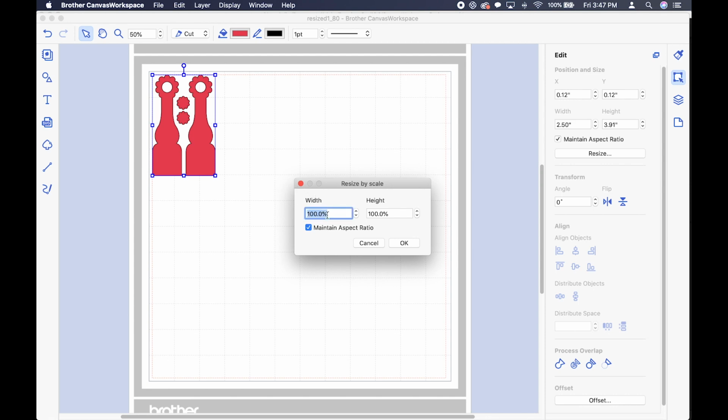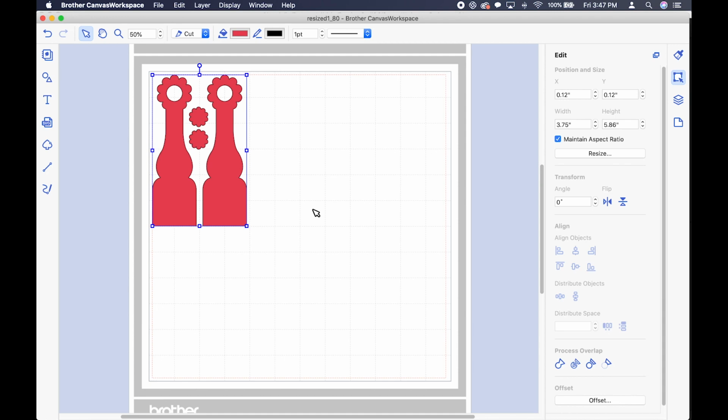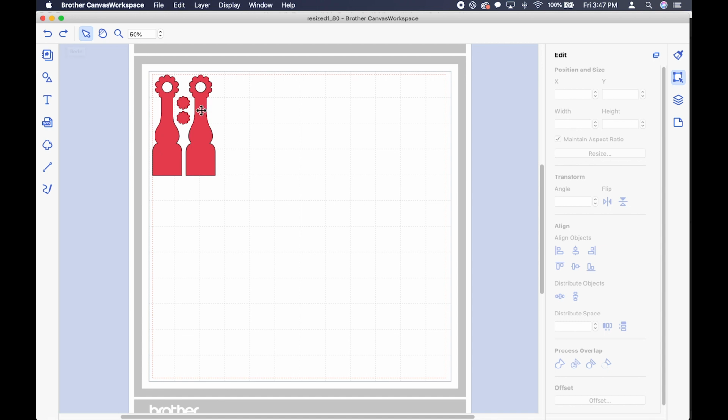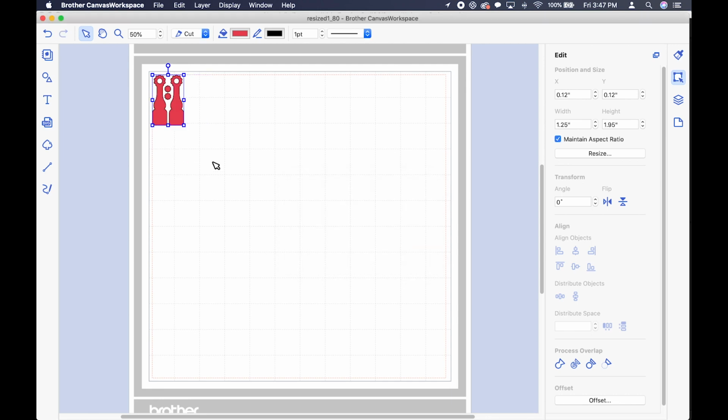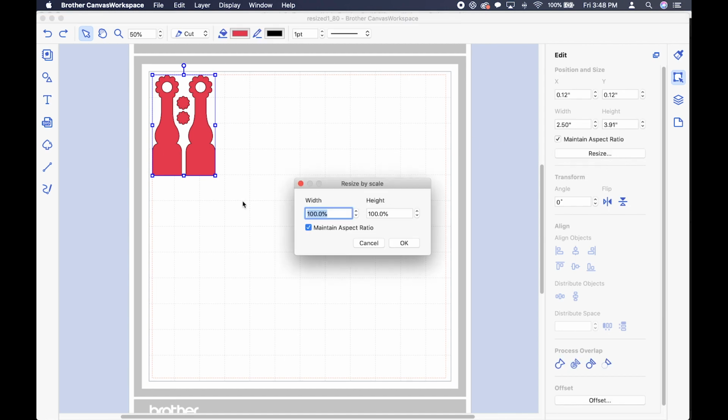All right, so if I make this number bigger, it's going to increase the size of this element. So if I want this to be 50% bigger, I'm going to type 150%. And I'm going to go ahead and click OK. And you'll see that that was enlarged. If I reverse that or undo that, I can also shrink it by making the number smaller. So if I make it 50 for 50% and click OK, you'll see that that element was reduced by 50%. So let me go back to the original size, and let's resize this by 80%. So I'm going to go 80. And I'm going to click OK.